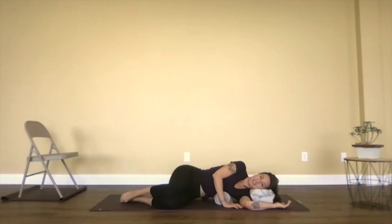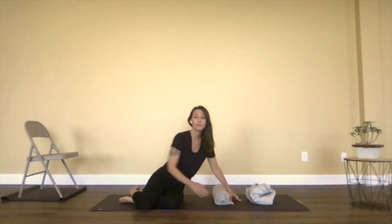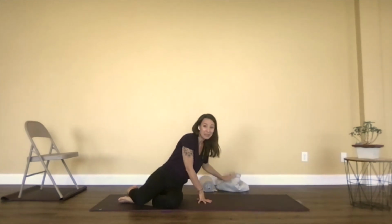And when you're ready, we're going to slowly let this one go. So, again, really nice slow transition. Use your hands to gently lift yourself back up. We're going to use those blankets for the other side. So, just kind of move them off to the side. Try not to let them unroll.